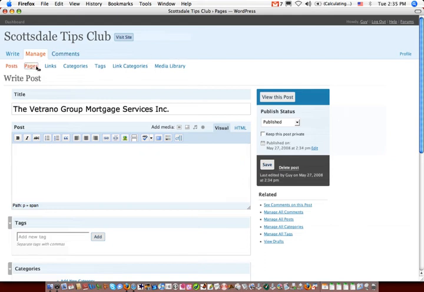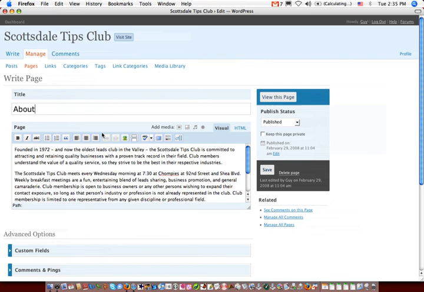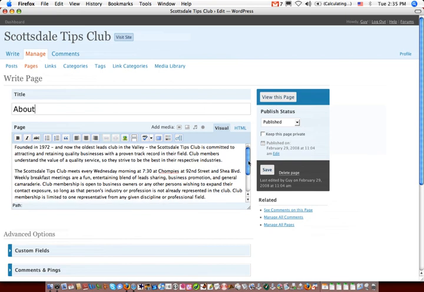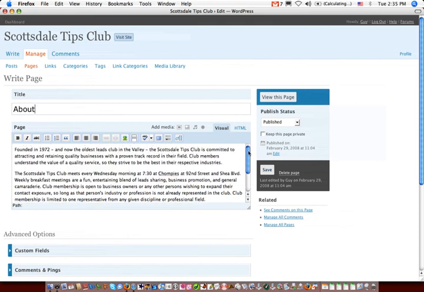If you wanted to edit a page, it's exactly the same thing. If you wanted to click onto the About page, for example, this is all live on the internet, so sometimes it's going to be a little slow. And here's all the information that we have on our About page along with our little ad there. So again, to make a change, very, very simple, and we hit the Save button, and that's all there is to it.